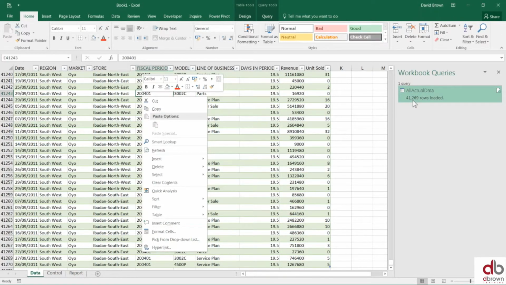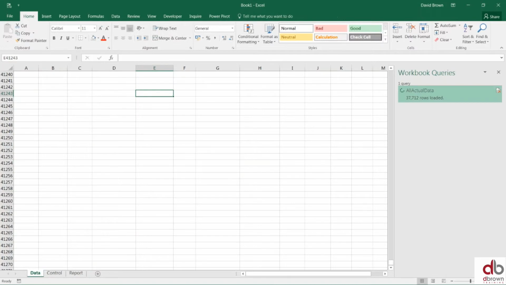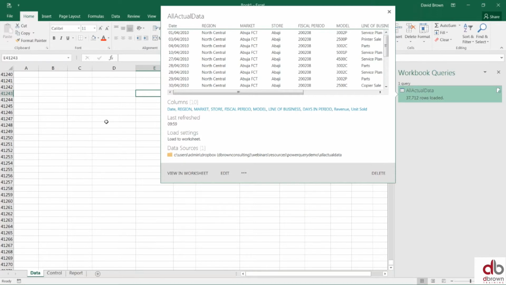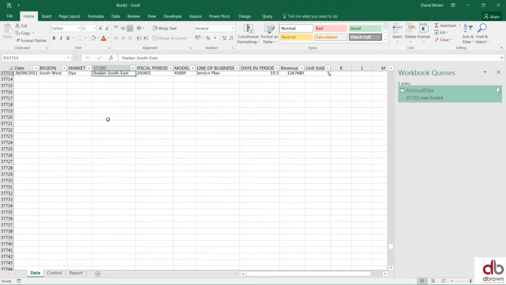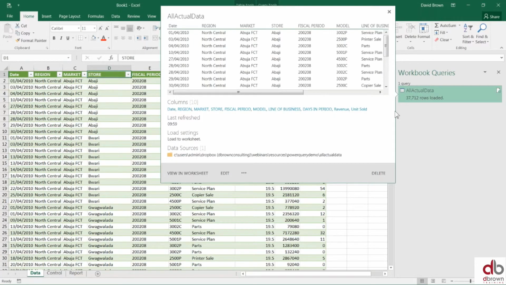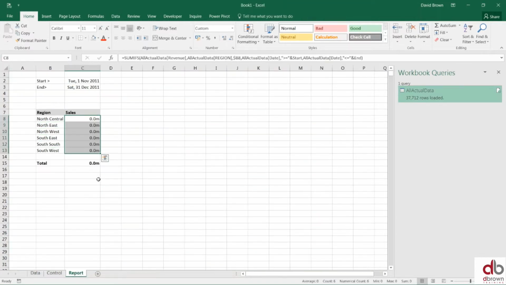Look up to the right. You can see Power Query has pulled 41,000 rows. When I refresh, Power Query is pulling. Now it has pulled what? It has only pulled 37,712. This is just refresh. All I did was refresh. And all you will need to do is download your data from IT, dump it into that folder, and refresh. So if I go back to report, guess what? Nothing is showing because there is no data.